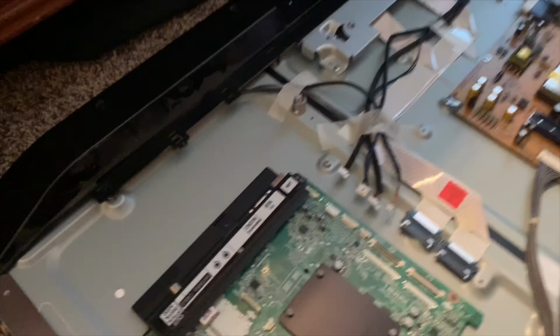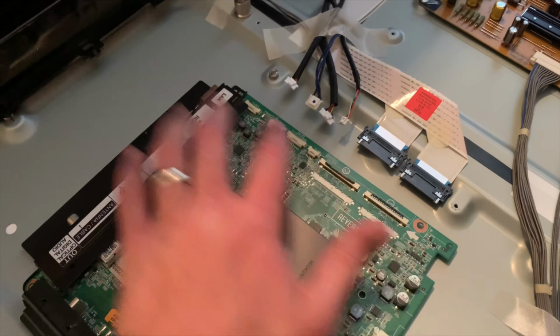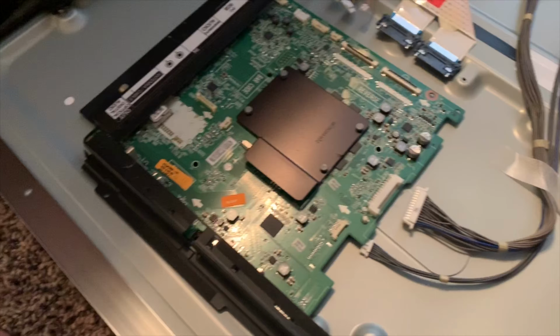Okay, so we've got all of these connectors disconnected. We've removed the screws and we are ready to put this in the oven.